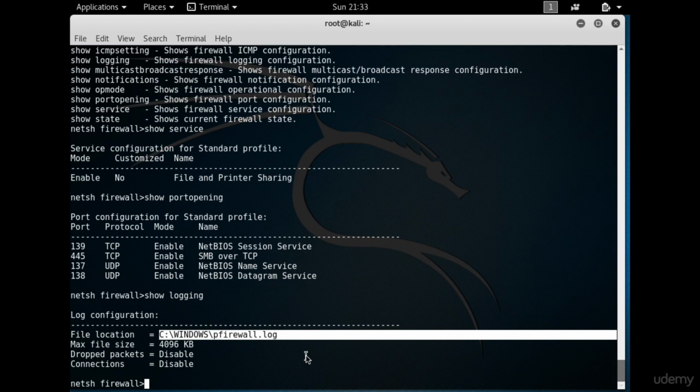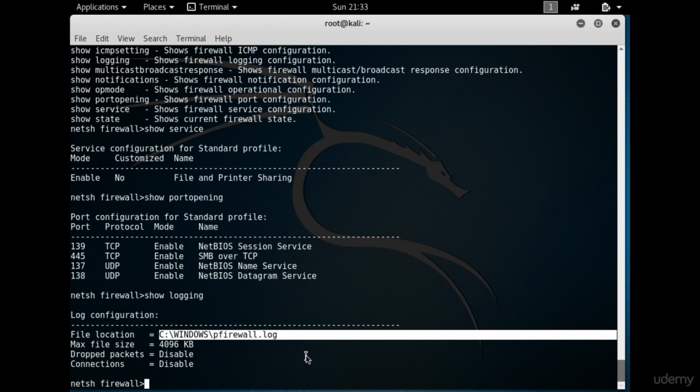So what are some examples of things that we can do here? One of the things that the system administrator might have disabled is ICMP or ping echoing, so that we couldn't footprint the network. Now that we're inside the network, we can turn that back on if we wanted to, or if it was on and that was a vulnerability we used to figure out where the network was, we can turn it off. So let's go ahead and turn it on. I'll show you how to do that just so you can get used to using this tool.